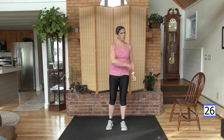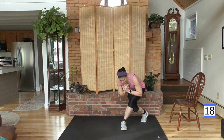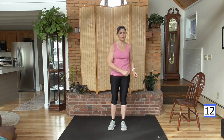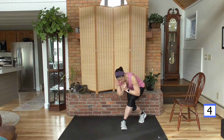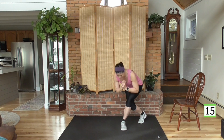Of course, be nice and warm. You're almost halfway through this workout with each exercise focused on that core area and balance. Whenever we lift the foot off the ground like this, you are balancing, you're working your stabilizers. So a lot of that in this workout. I think we can do a couple more. I'm not gonna say one more because last time I got two in. So let's try.